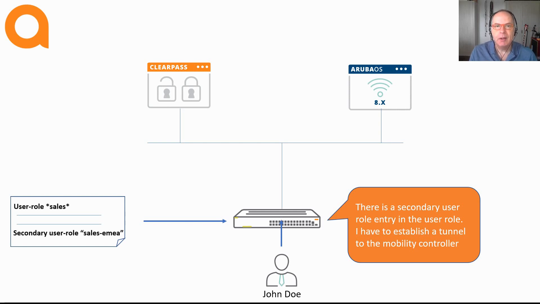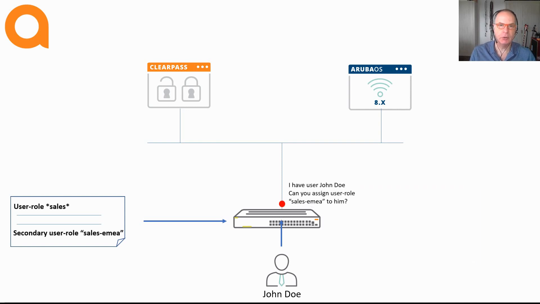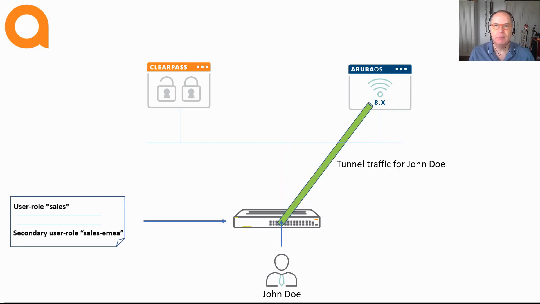When the switch applies the user role, it knows that it has to set up a GRE tunnel to the Aruba Mobility Controller. With that establishment, the switch sends the secondary user role name to the Aruba Mobility Controller, so that the controller knows which role to apply. The controller applies that role with all the relevant policies and services attached, and your connection is established. The good thing about secondary user roles is that you can still use most of the user role parameters configured in the user role, so you can still perform things like traffic shaping and PoE assignment on the local switch.